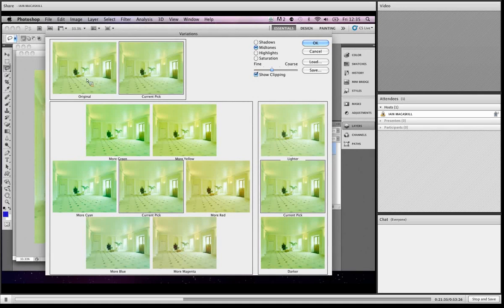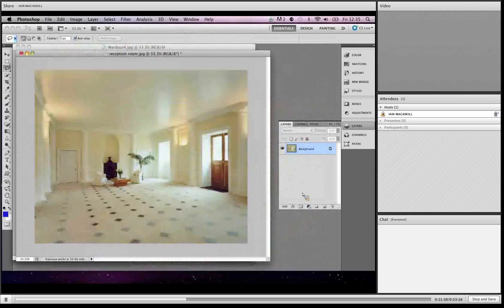Here's the variations window. You've got original. Well, I'll show you what I did, and then I'll just show you how I did it. So first of all, looking at this, okay, nothing much there. I'll saturate this up a bit. That looks good. Turn that down again, because that's really what you have to do. Now blue looks good as well. This is what I'm aiming for. Make it a couple of hits darker, and that looks about right. Done.